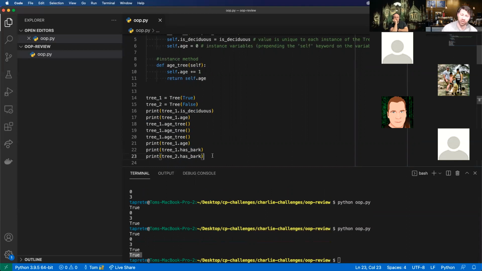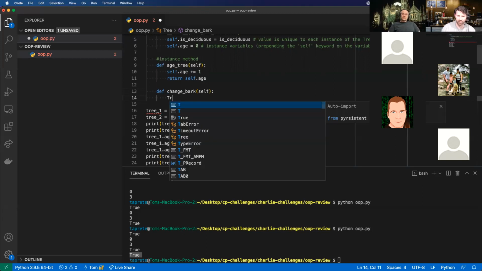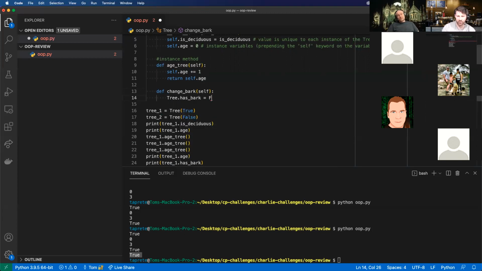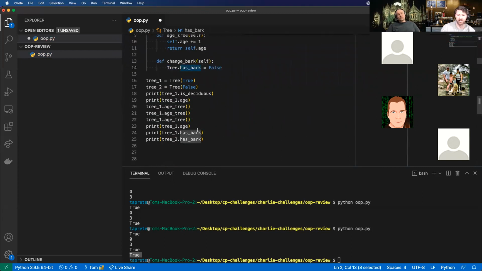And if I wanted to change, like def change_bark, I would want tree.has_bark equals false. I just want to show you I'm able to change this class variable on each instance of the class.